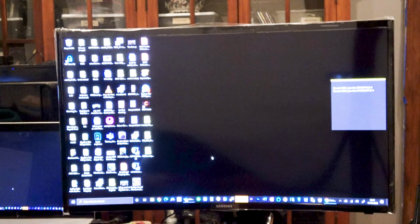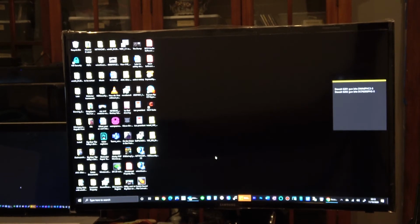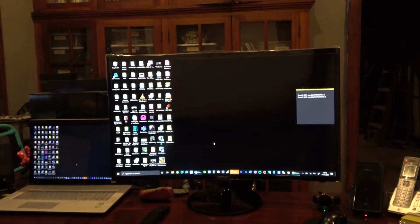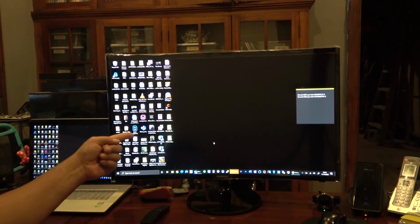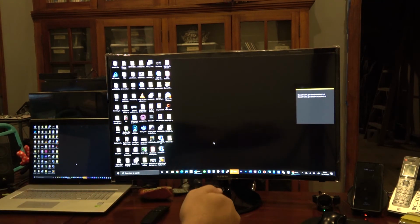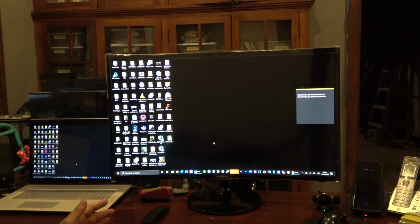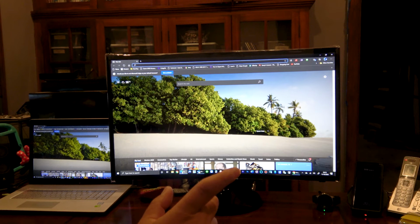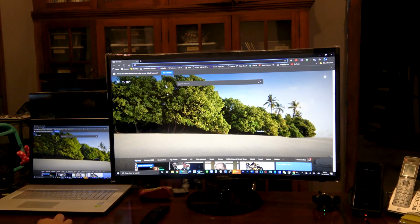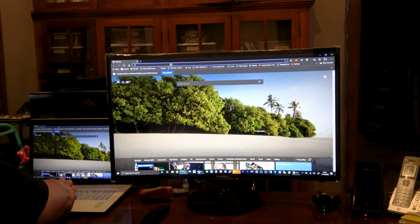Pretty nice, pretty nice. What you'll notice is that it's automatically mirroring my laptop over here. I just plugged in the HDMI, plugged in the power, hit the remote, turned it on, and there we go. I think I'm going to enjoy this. What I am going to do is, I did mention that we try out the speakers. So maybe if we go to, I don't know, maybe a YouTube channel.